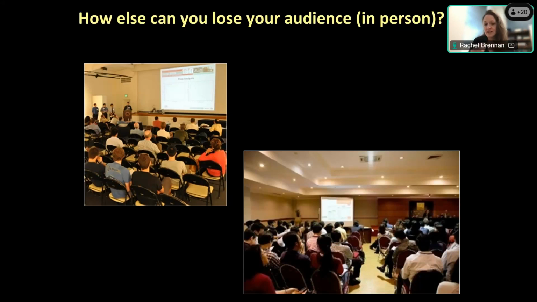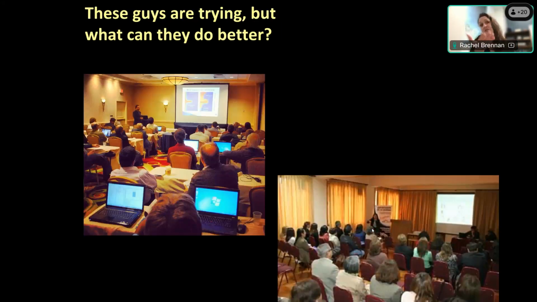All right, so those are little subtle things that anyone can do to improve. These pictures are a little bit better. They're trying. This guy here on the left has come out from behind the computer, so you can see more of him. And she's also not behind the podium, so that's really great. But they're in the dark.